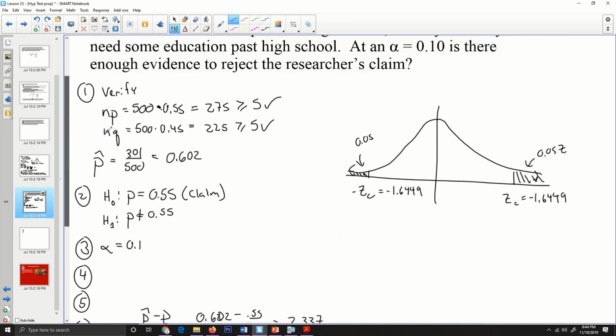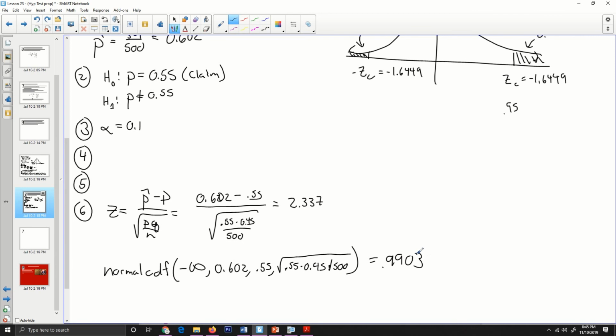All right, so if we're thinking about this upper one, if this is 0.05, and I don't know why I put a Z there, then this value down here would be 0.99, or excuse me, 0.95. Apologize. 0.95 as far as that total area goes, and clearly a value of 0.9903 is greater than that. So in that particular instance, we would reject the null hypothesis.